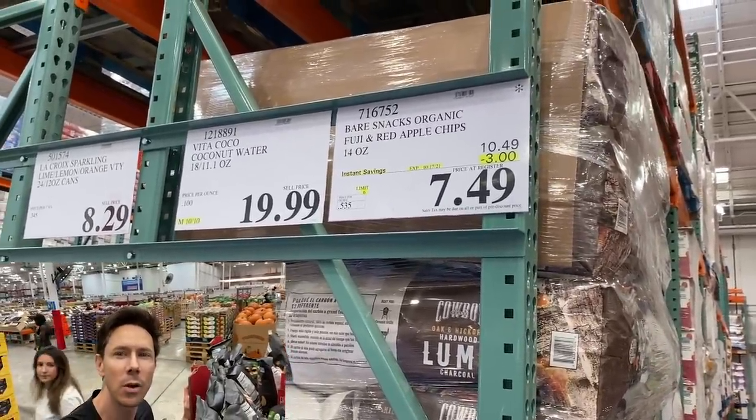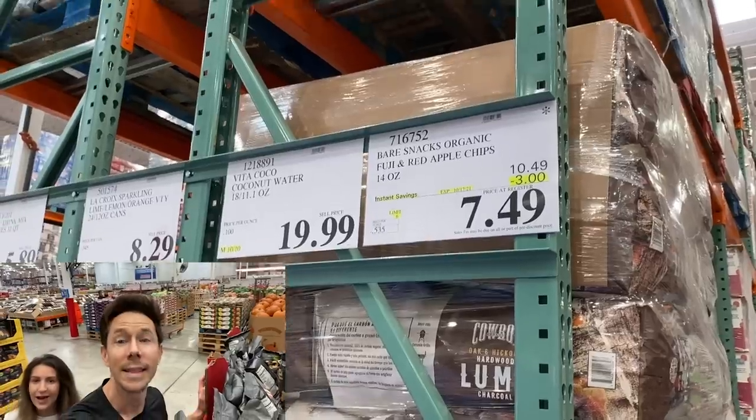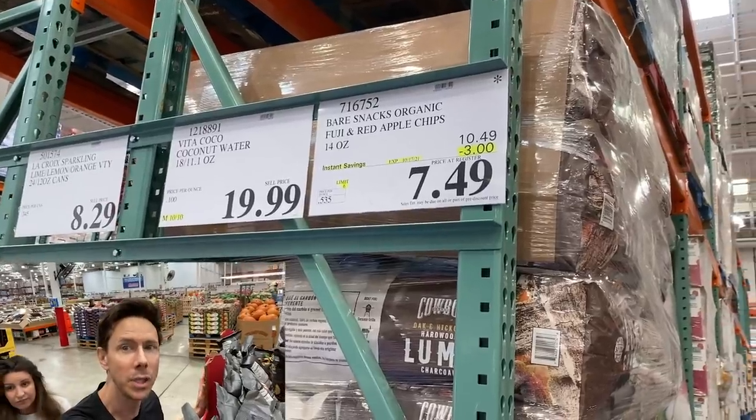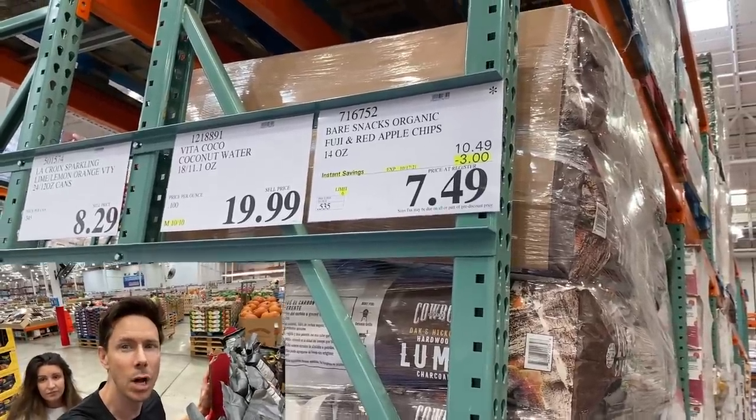Oh no, do you see that star up there, Erica? That means it's going out. That means it's being discontinued. It could be a seasonal thing because this has been here a long time. That just means you want to load up on that because it has a long shelf life. That's the kind of stuff you want to give your kids. The Siete chips is the kind of stuff you want to dip into avocado mash, a best-in-class salsa over there. Two chips, one sweet, one savory. Great prices. Run on down because that sale is ending very soon.